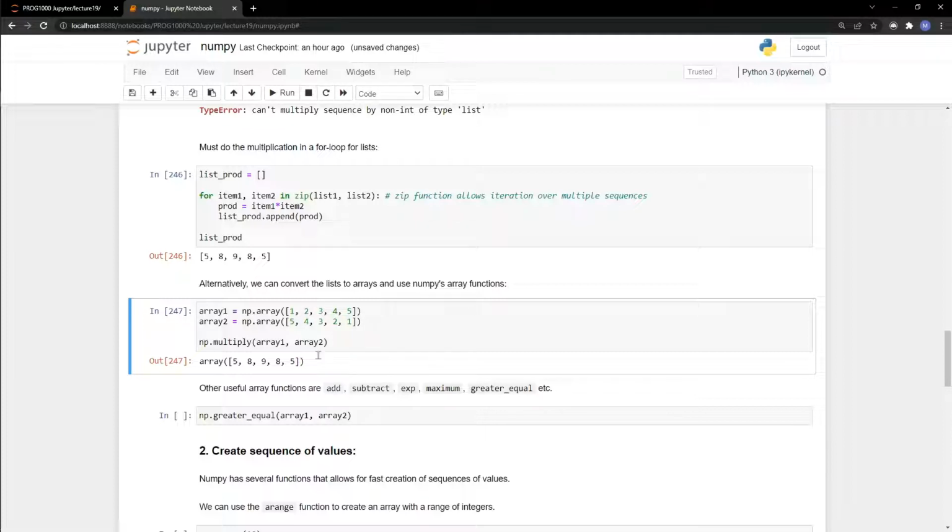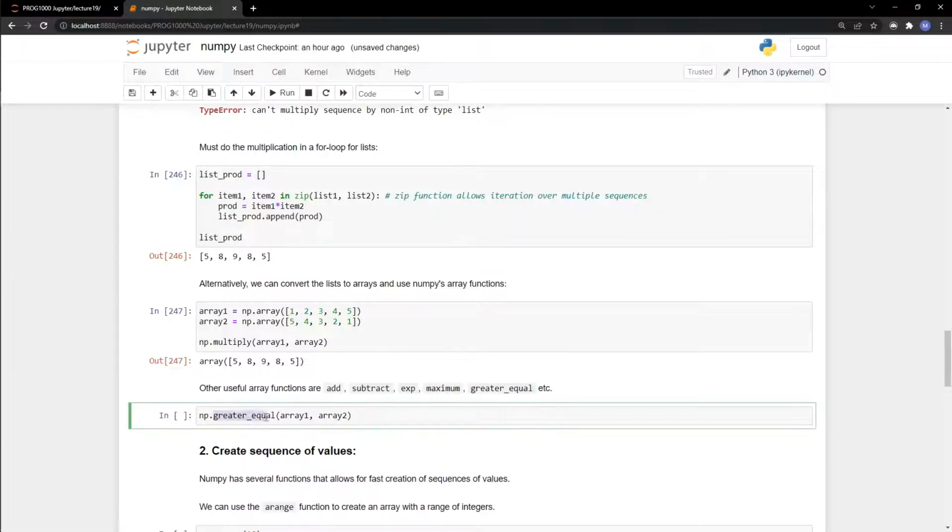And you can play around with the add function, the subtract function, the exponential function, maximum, greater, equal, and so on. For example, we would like to find which elements are greater than or equal to a second array.